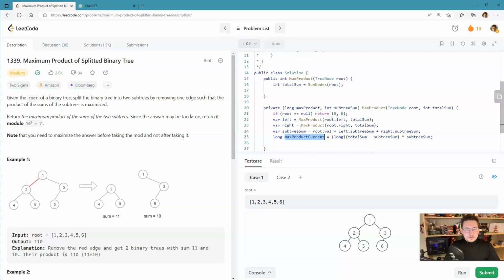And now we have three values. We have max product current, which is calculated based on the idea that we will cut the edge above the current node. But this node also has two connected edges, left and right. So we have max product current from left and max product current from right. So from all these three cases we need to pick only one.